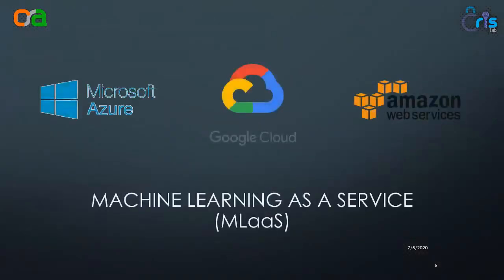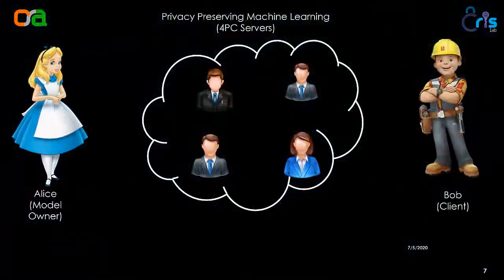So now I'll digress a little and talk about what machine learning as a service is briefly. So nowadays, these giant tech companies like Microsoft, Google, Amazon provide servers on the cloud, which can be used by small labs or small companies for machine learning purposes like training, prediction, and other things. So using this service and the MPC that we have spoken of, we will come up with what this famously known area is called, privacy preserving machine learning.